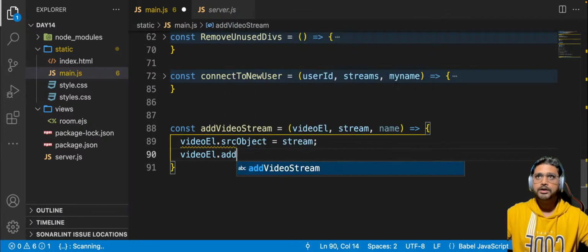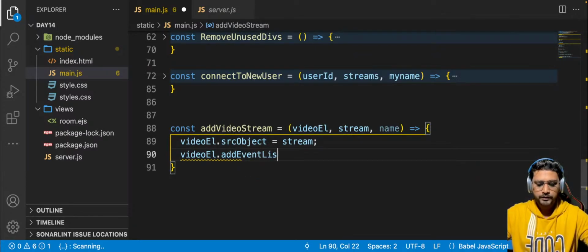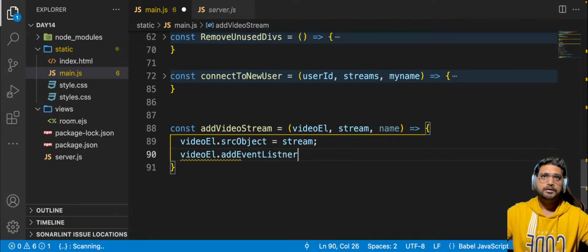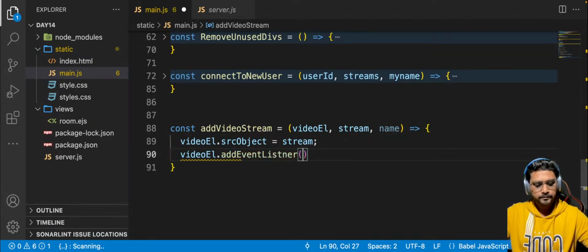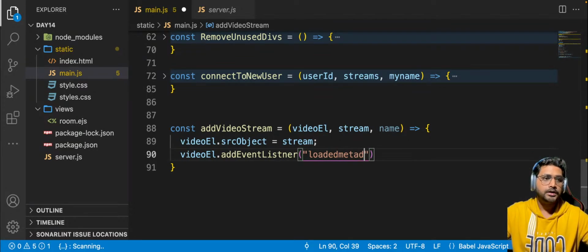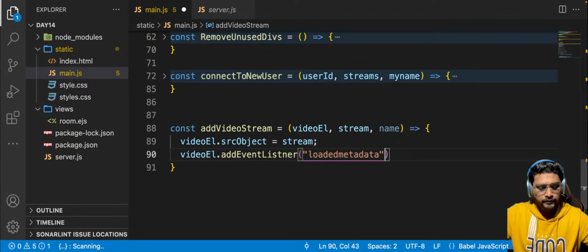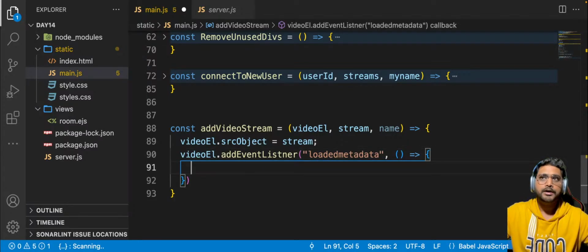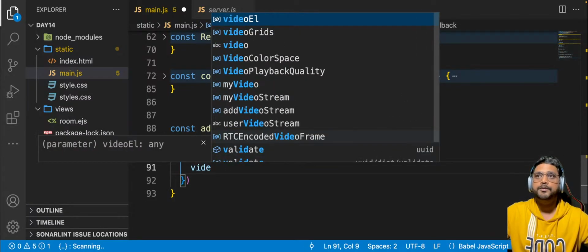Video el dot add event listener. Whenever the metadata is loaded, so we would have loaded metadata. In this, we would receive a callback. We would play the video.